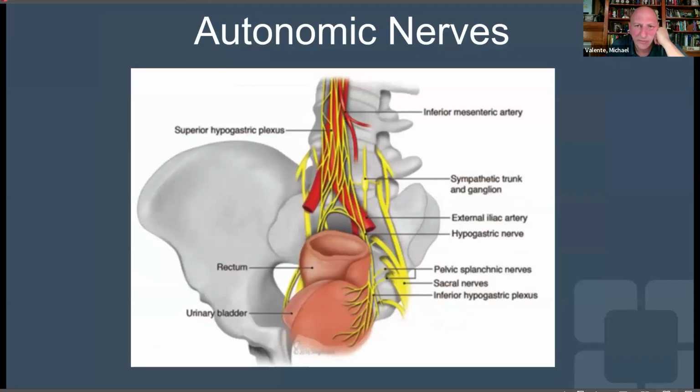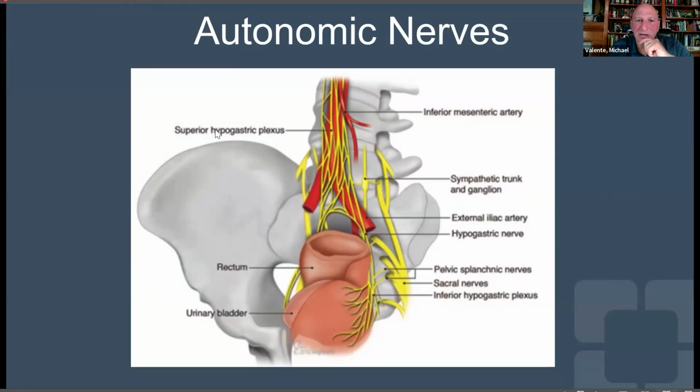We're going to spend a little bit of time here, but I don't want to give you too much, but the nerves. The nerves are something that took me a long time to figure out. Even when you're doing an operation, you only see certain ones of them, or you should only see certain ones sometimes. A lot of times you don't even know that there are nerves in that area, especially anteriorly, around Denonvilliers' fascia, et cetera. So we'll talk about the nerves here, which I think is critically important.